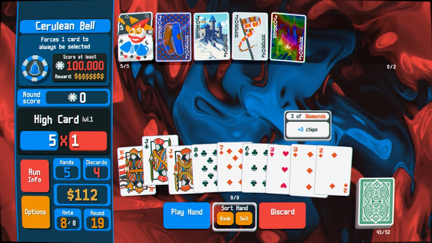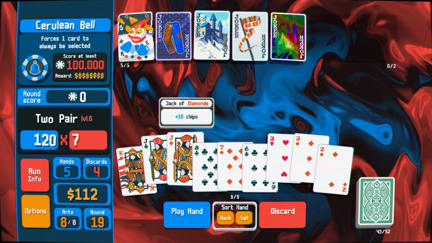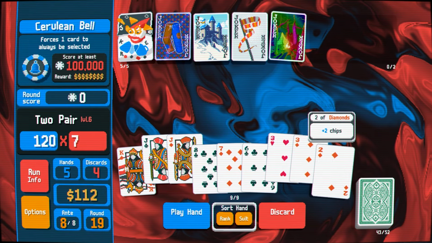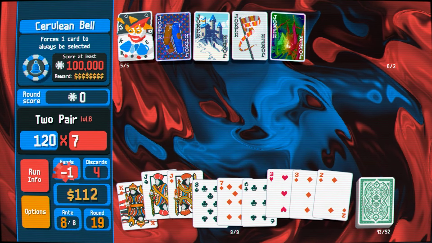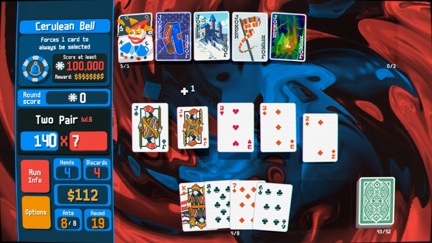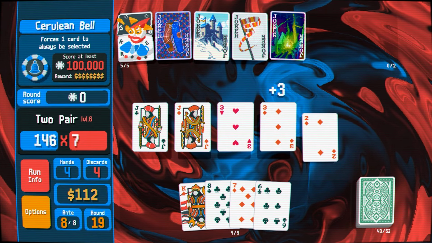Now, we have the threes. They're making us play this jack. So this is actually really good. I'm playing the two just to get it out of here. This just might be a win. This might just be an automatic win. I mean, this might be my first win, which is great.